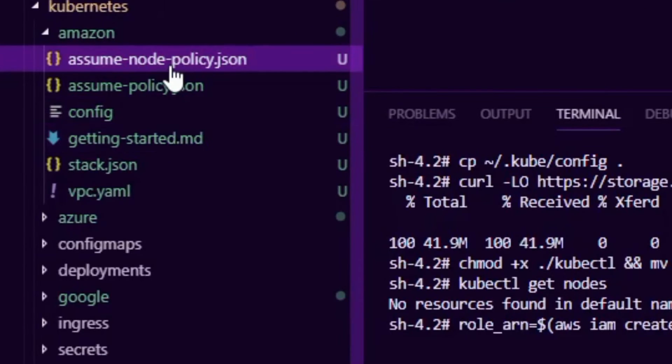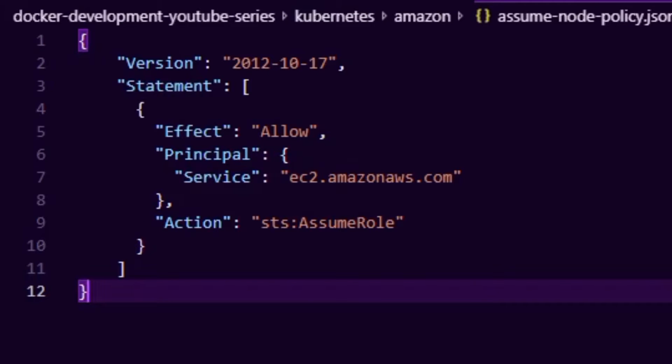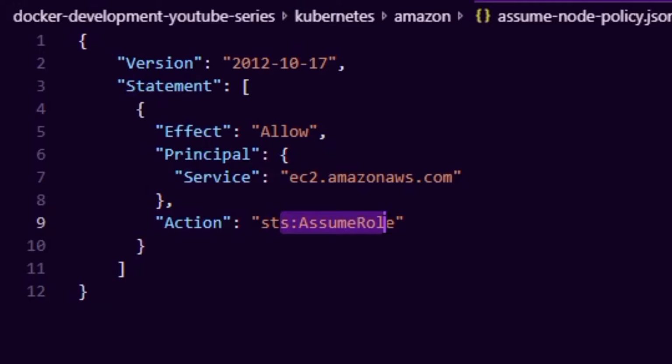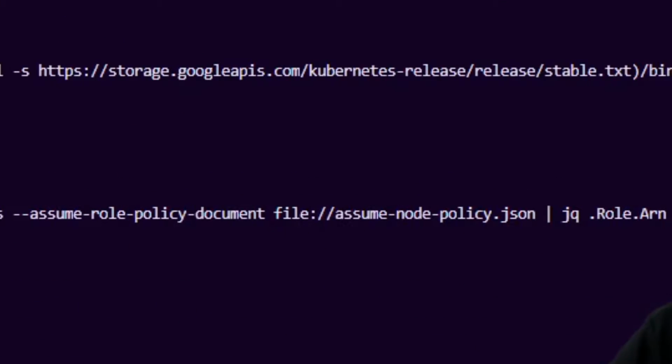I got this off the Amazon website, and pretty much all this is another assume role permission for ec2.amazonaws.com. Because we're going to be spinning up EC2 instances, we're using that as our assume role policy document. So we pass that in, and then again I'm going to grab the resource identifier number out of that.